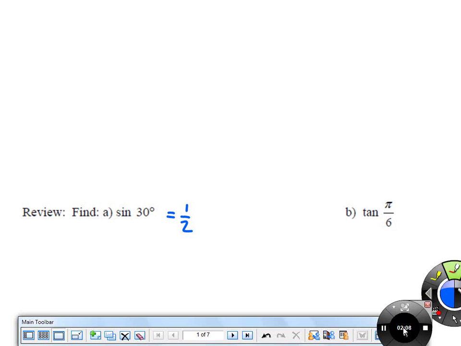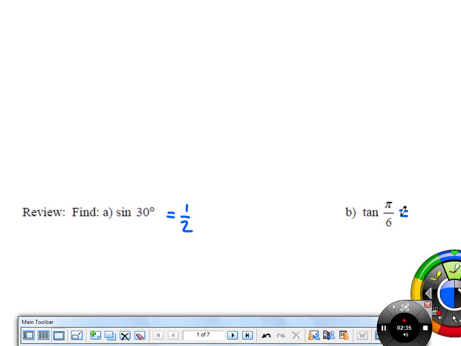So in part B, they're asking you for a tangent. How do you find tangent with respect to using the coordinates? Y over x. So you have to actually do some work. And so a lot of people memorize them. You can decide if that's what you want to do. And then you have to find where pi over 6 is. So usually you guys are more comfortable with degrees because it's something you're more familiar with than radians. But you should have memorized that pi over 6 is the same as 30 degrees. So this is basically asking us to calculate the tangent at 30 degrees.